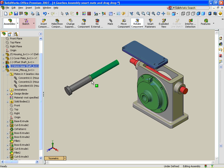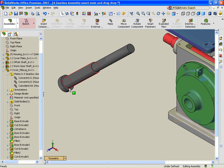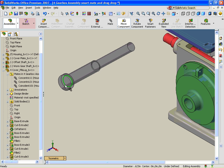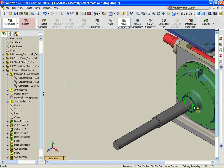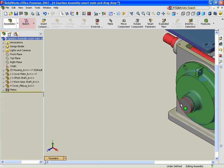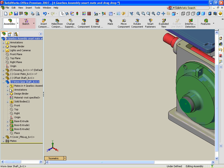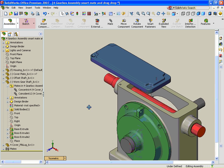Likewise, another smart mate is if we have a situation like this commonly found on fasteners, if I hold the Alt key and grab on the inside edge of that shoulder and then snap it to something like this, you'll notice that it's concentric and coincident. I need to hit the tab button to flip the alignment. So now when I drop that component, I can see that this item here has a couple different mates, all with one smart mate motion.